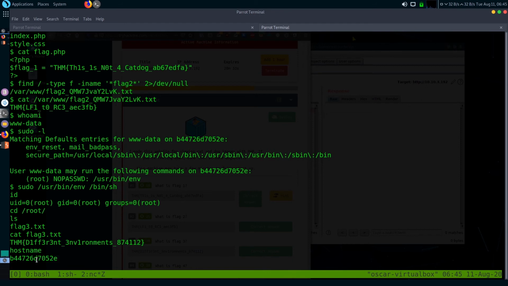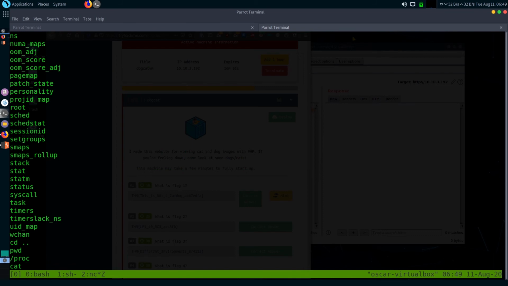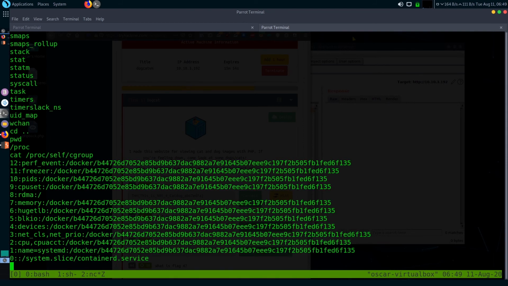I don't think it is a common hostname. Okay, when I open this /proc/self/cgroup file, we kind of get the idea that we are inside a Docker container. We can see a bunch of variables with Docker in them. So this was from the beginning, where you can use /proc/self/environ for remote code execution in LFI.